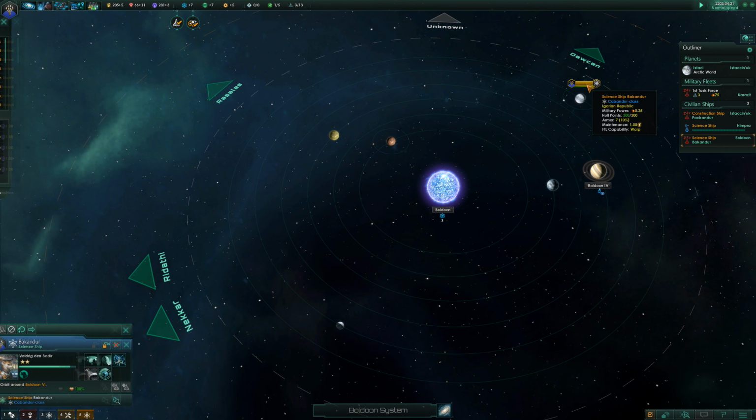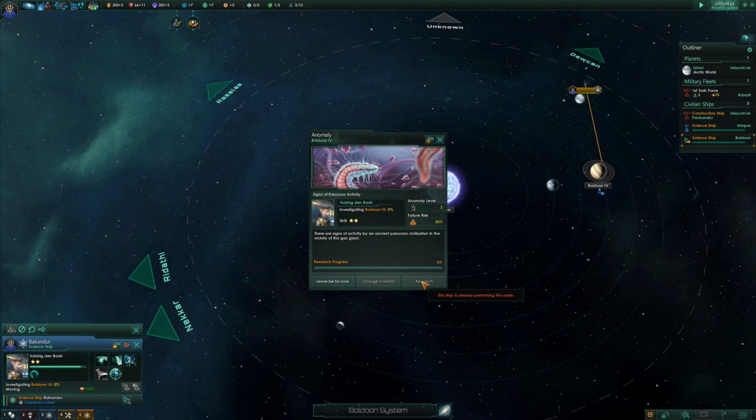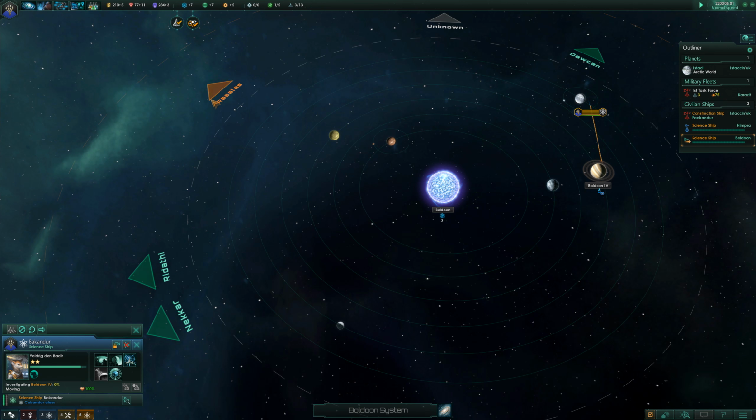Select this dude. And research that now. It says 30%. Oh, actually, the ship is already performing that order. Okay, well, we're just going to accept that and let it happen. Oh, and everybody's going up. Hostile fleet detected. Wow, so much going on. Can barely keep up with things.